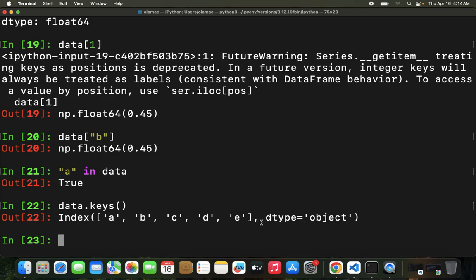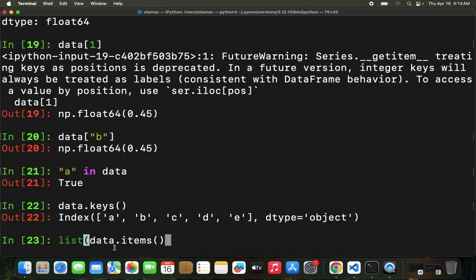Okay, now we can also do something like list, and inside here we do data.items. If we do this, we're going to get a list.